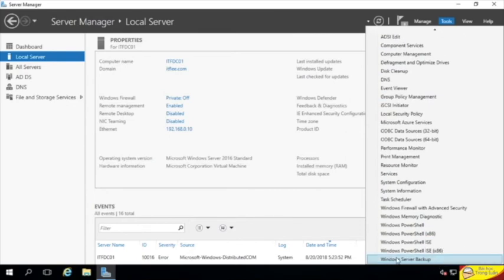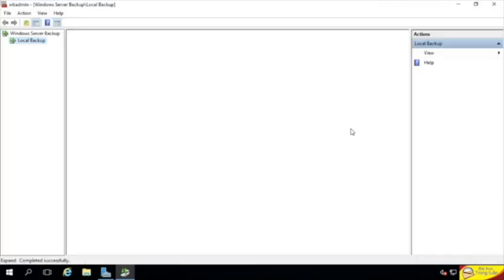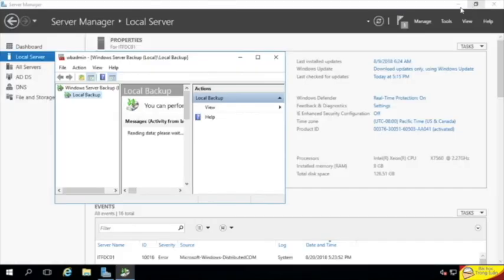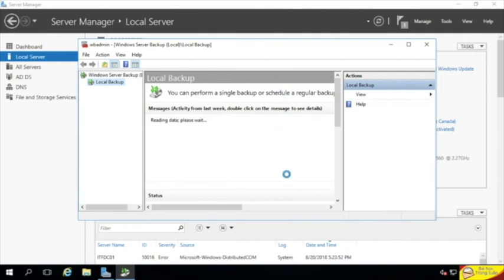And here it is. So if we double click on this or single click it, it will go ahead and pop up as that, so it doesn't have to be full screen. And there we go. We've now installed the Windows Server Backup feature on our domain controller.